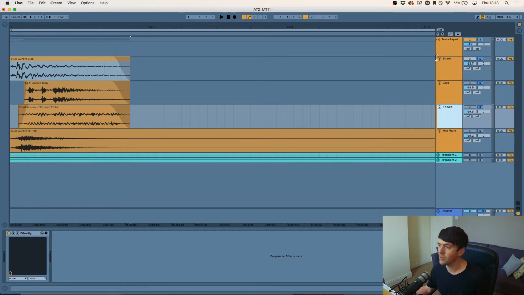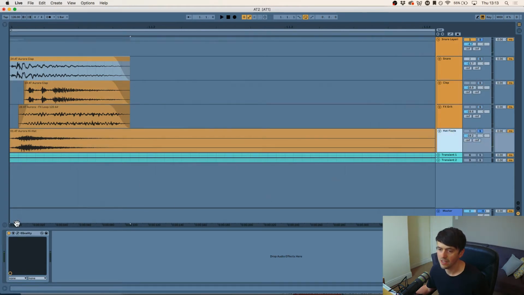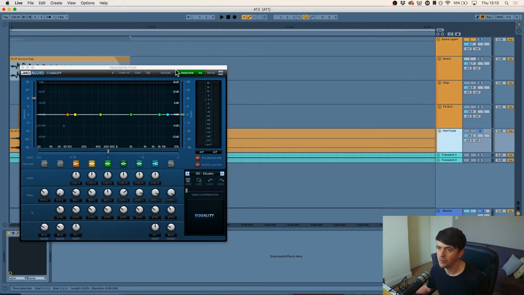Next, the sound is quite nice, but it's quite mid-sounding. I want to add a bit more fizz to it. So we're going to add in this hat here. Let's have a quick listen to this. It's just a really fizzy hat. Let's go into the EQ. I might just take off the bottom so we're just getting the fizz.